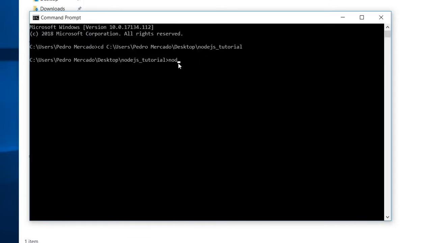If I type node app.js, we get hello world from Node.js. So either way is fine. If you want to use Visual Studio Code and its integrated terminal, you're more than welcome to. If you're using a different editor that doesn't have its own integrated terminal, you're more than welcome to use the command prompt.